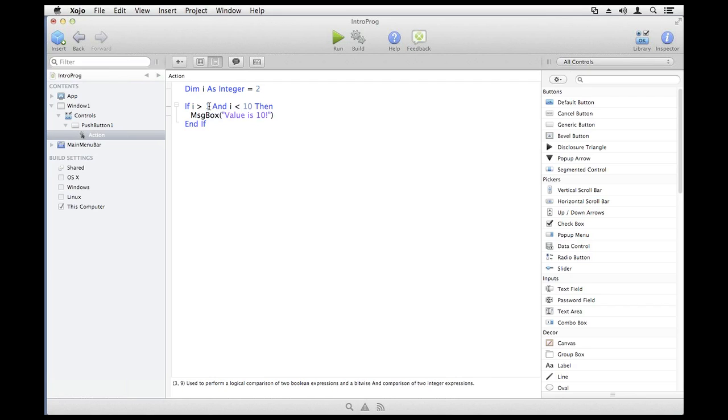If one part happened to evaluate to false, so if we had written it like this, I greater than 5 would evaluate to false because I is 2. So we would end up with this part of the expression being false and this part being true, and the AND operator would then, as a whole, evaluate to false, and the message box would not appear.